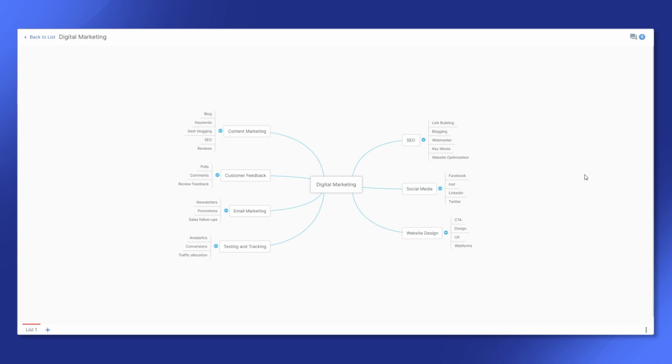Here is our plan for digital marketing. Once we started to work, we can also track progress, as I said before. For example, social media plan is half done. We can also add priorities. For example, let's imagine that content marketing is our highest priority, so we do our priority number 1.